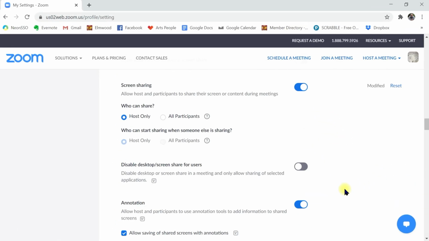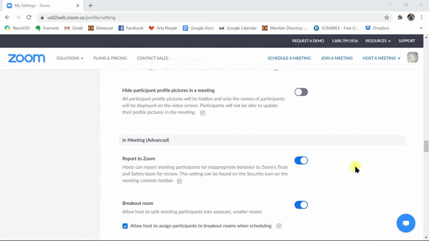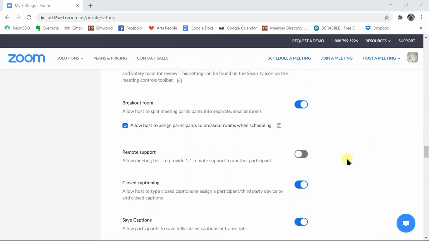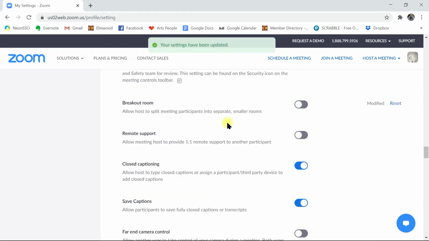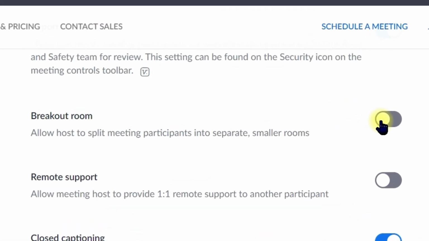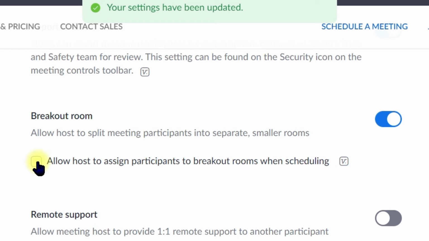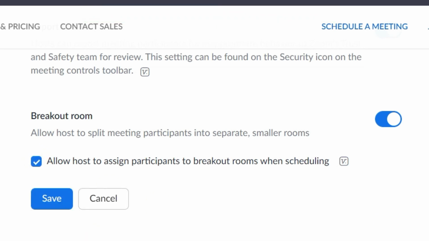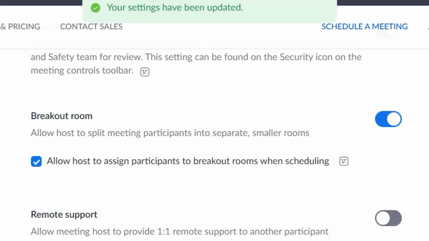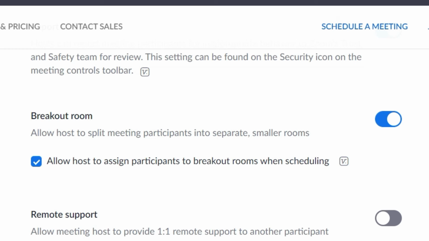Now let's scroll down a little further. Scrolling down all the way, it's in the advanced settings down here, breakout rooms. Now I have this turned on. Let me just turn that off. Okay, so you can see what it'll look like. So we're going to check that. We're going to turn that on as well. We're going to enable that, and we're also going to check this box here to allow the host to assign participants. So see, by adding both of those settings, what you're doing is enabling the breakout rooms and also giving yourself and your co-host the ability to choose who goes into which breakout room. Otherwise, it will just randomly assign them.